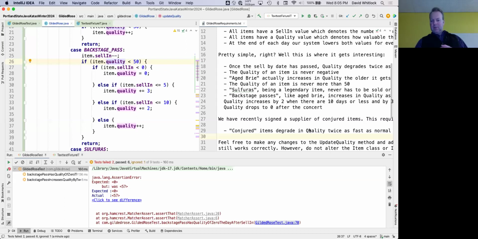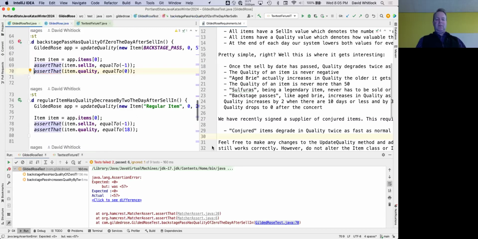Maybe you do that, in fact, if quality is greater than 50. Yeah. I think the test is wrong, and what I would do, well, we can't change the constructor for item, but boy, that'd be a better check to make there. Yeah, I think it should be less than or equal to 50 because it can start out at 50, a valid value. But yeah, let's just change the test to 50.